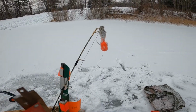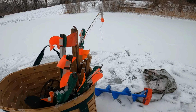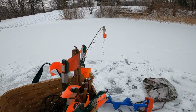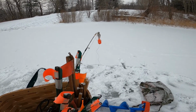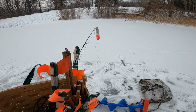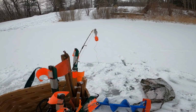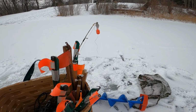See the weight I have here on the little jigging stick? We use that as a sounding device. So when I drill a hole, I go out and I find the depth of the water that I'm fishing in, and then I can target different fish species by whether they're bottom feeders, center of the water column feeders, or top feeding fish. But that's the gist of it, guys.